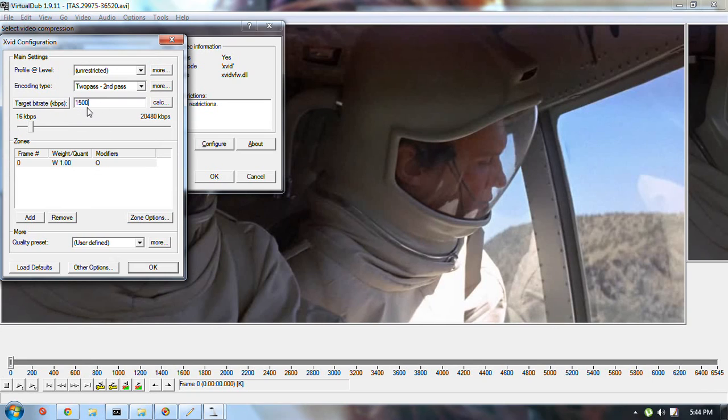You could try, and I did try putting 1500 in here, but it ignores that. It already knows. It's worked out the average frame rate by the first pass, and so it really doesn't matter what you put in here for a second pass. That only matters if you're using a single pass encoding. I don't know why this is even available. It's like the keyframes. It ignores what you put in these scenarios, especially for a 2-pass encoding.